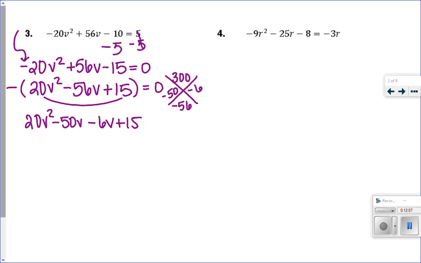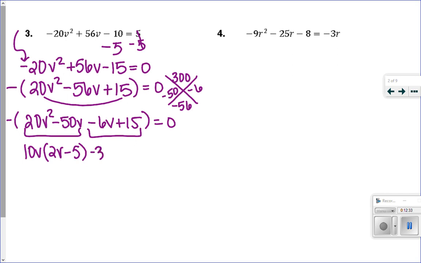And you can keep the negative out in front, that's fine, and the equals 0. Right now we're just working inside here. So, all right, then we're going to group the first two, group the last two, and do our factoring by grouping here. So I see that I can pull a 10v out of this first group, leaving me a 2v minus 5. In this group, I'm going to have to pull not just a 3, but a -3, so my signs can be matching here. So I'll pull a -3, and I'll get a positive 2v and a -5. Remember, I always want to make sure those parentheses match. Okay, and then outside of this, we still have the equals 0 and the negative, no big deal.